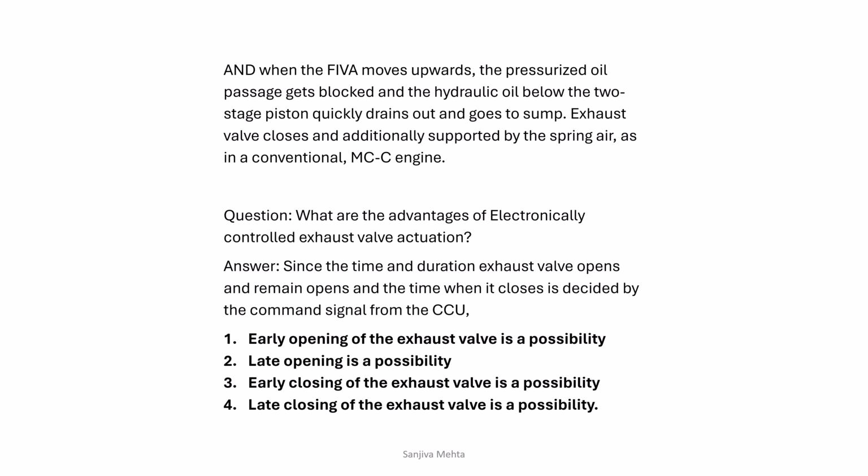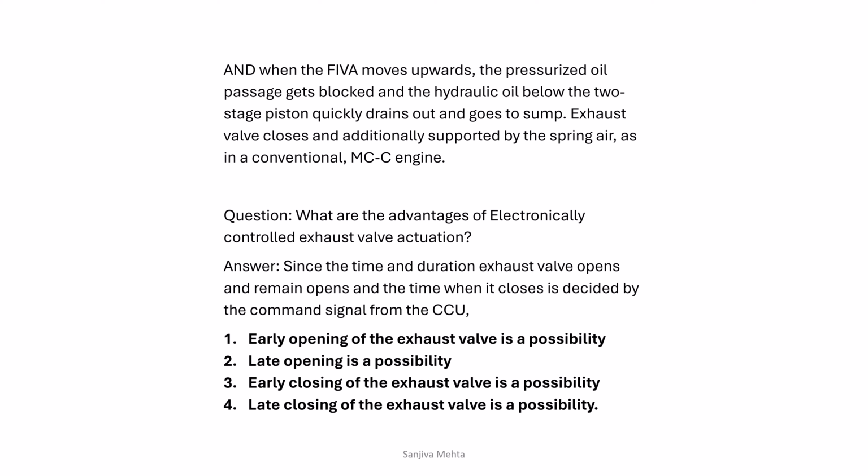And when the fuel valve moves upwards, the oil passage gets blocked. The hydraulic pressurized oil has nowhere to go, and the hydraulic oil which was trapped below the piston comes down and drains out to the sump. Quickly drains out and goes to the sump. The exhaust valve closes with the help of the spring air, as in the conventional engine.